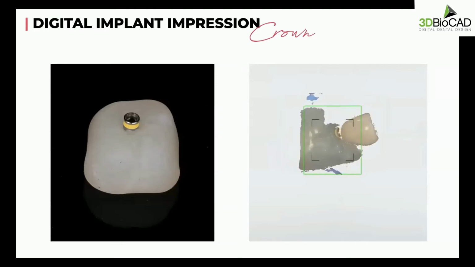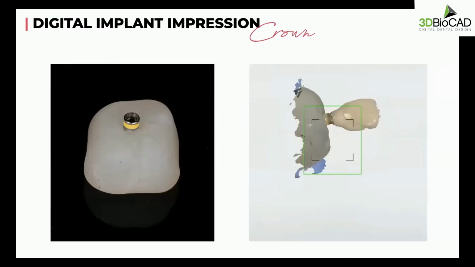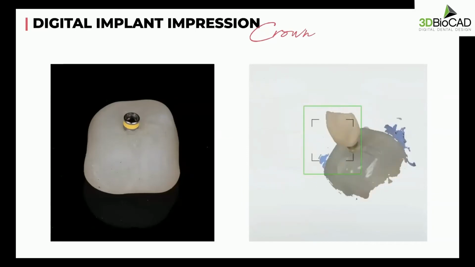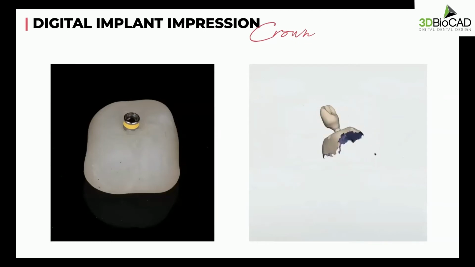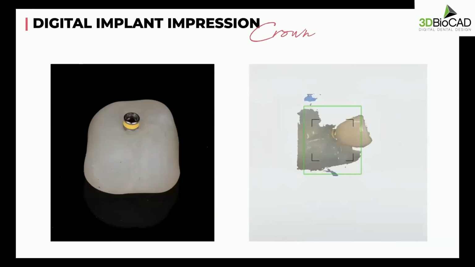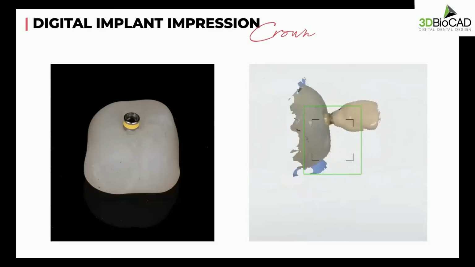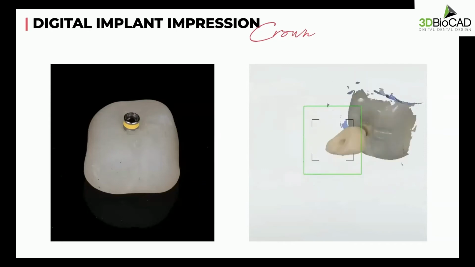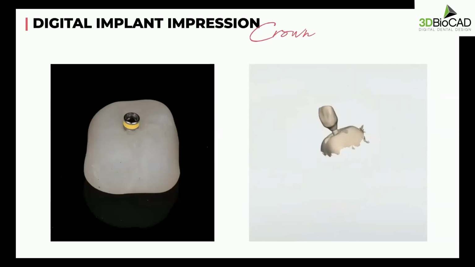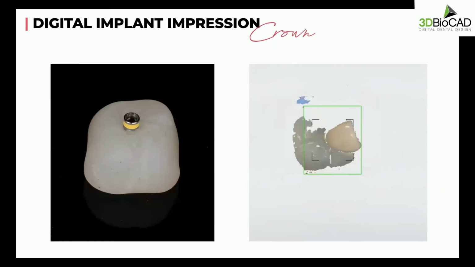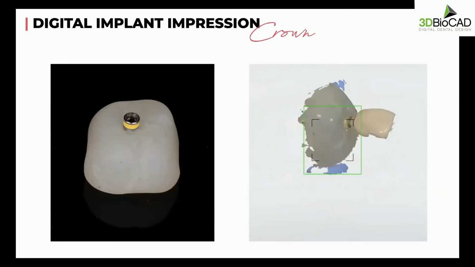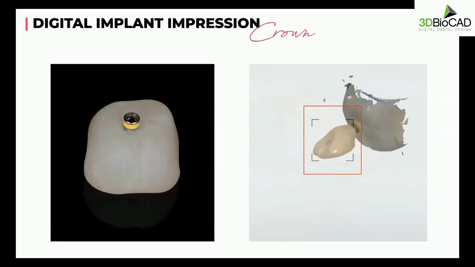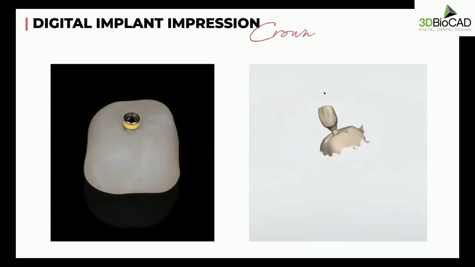And then I do a third scan in a different order form. I scan the temporary crown outside the mouth. Basically, what I have in the picture on the left is a lab analog mounted in resin. The resin that I use here is a custom tray material, which is readily accessible for me, so I use that to create that block. Then I place my temporary crown and screw it into the lab analog, and then I do my scan. If you try scanning the temporary crown while holding it, I find that it's very difficult to do. So that's why I put it on a block like this.